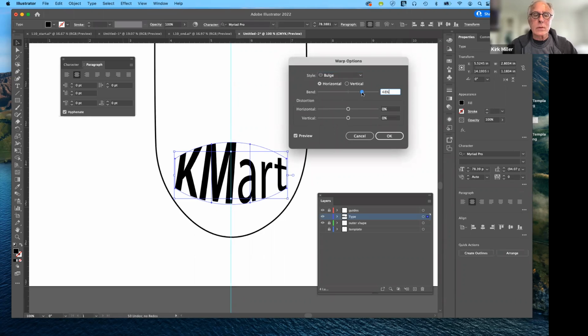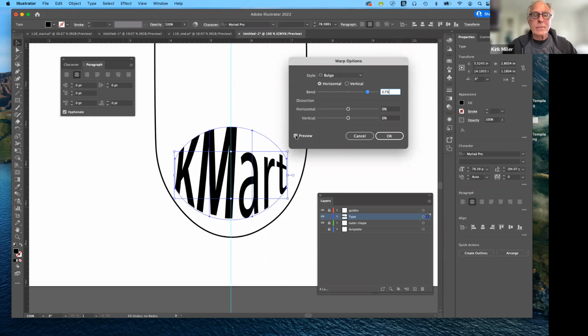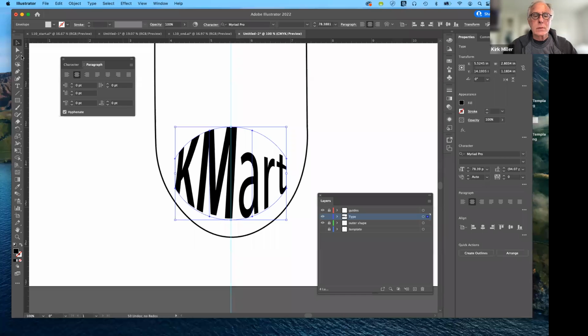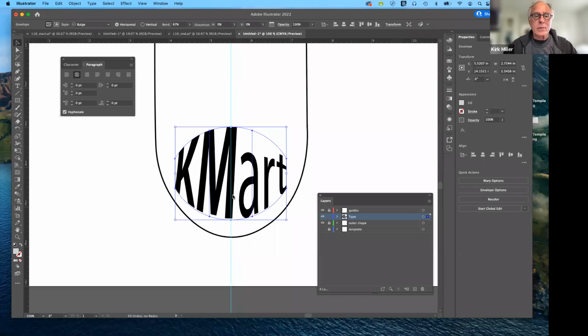Not particularly, but for our purposes here to get something going, it's not a bad approach. So I'm going to go ahead and click OK. That's good for right now. And let's go ahead and move it into position. So right now it's centered, but I'm going to move it down a little bit into place.